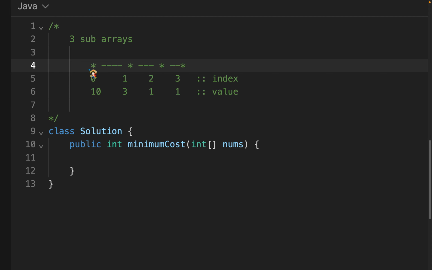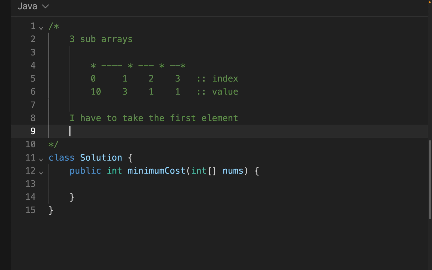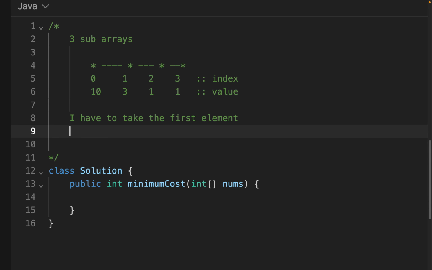That means no matter what, I have to take the first element. There is no other choice, but I have choice for the rest of the 2. So my subarray would include this first element, but I have a choice of whether to consider the second subarray from this, or from here, or from here.